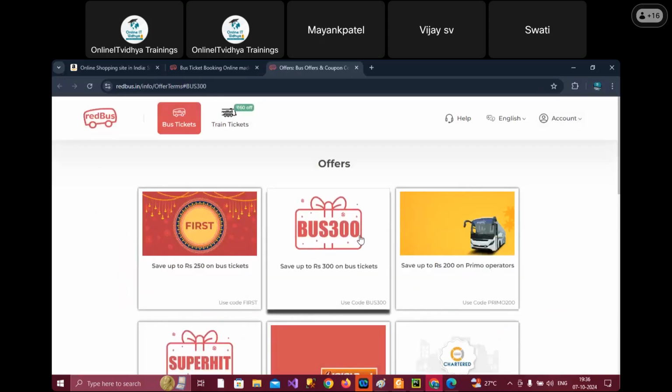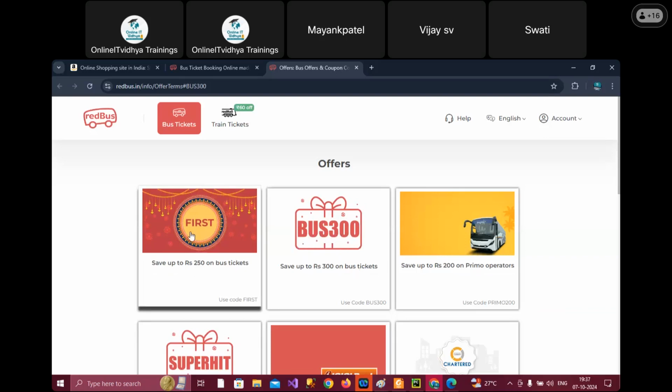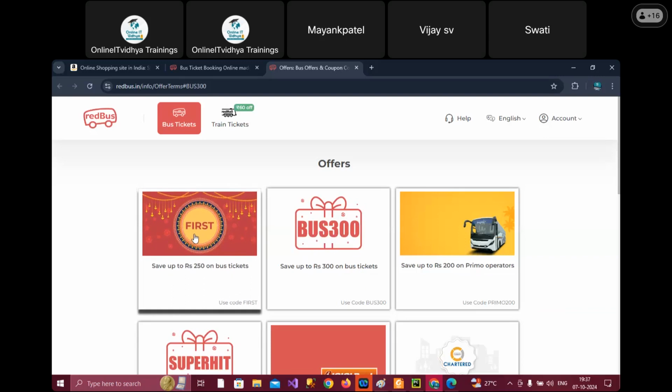So bus 300 is the coupon code. At the time of payment, if you give this coupon, or if you are a first user, then you are going to get a 250 rupees discount.